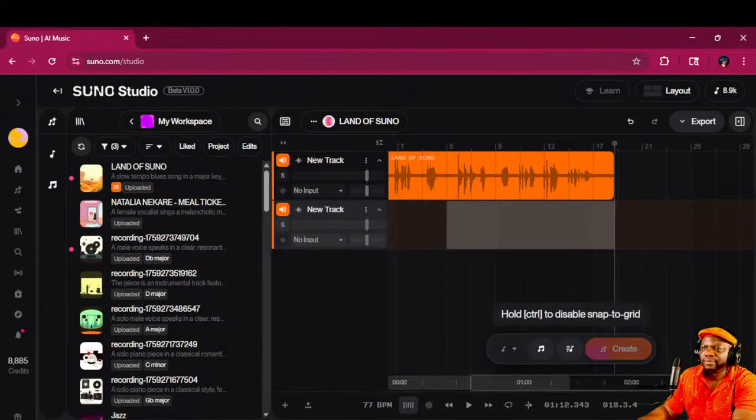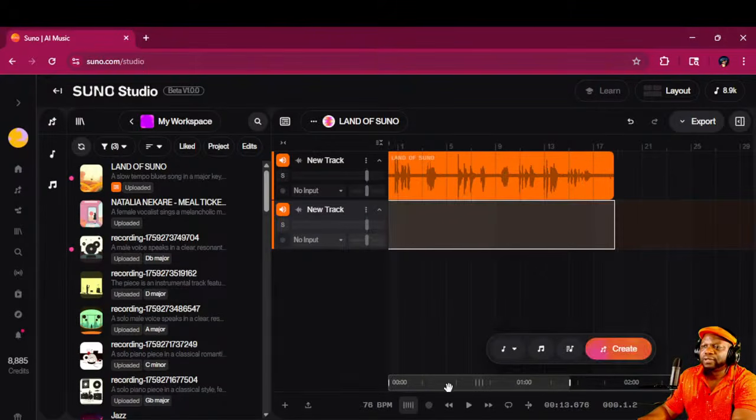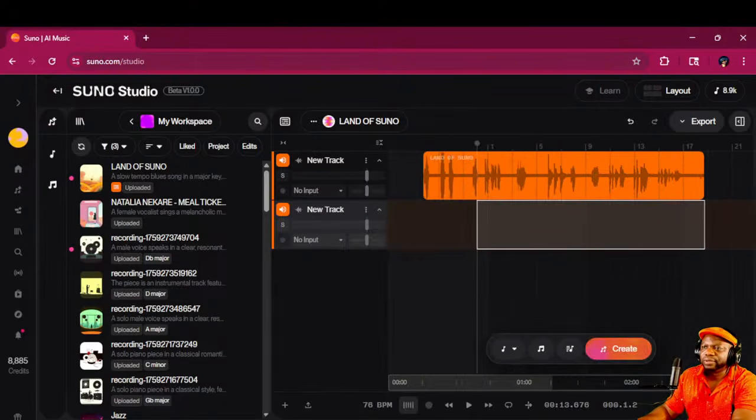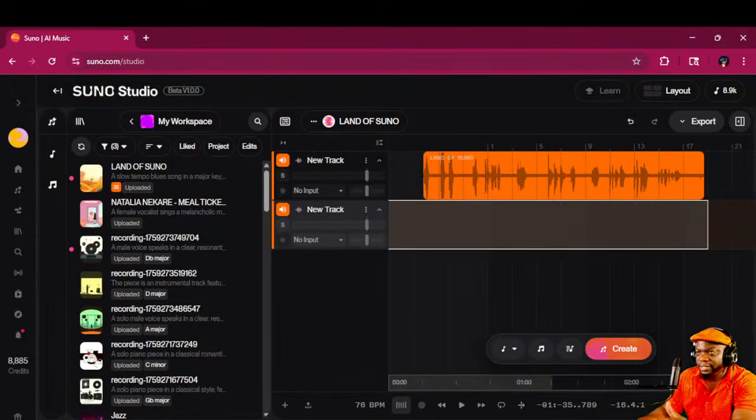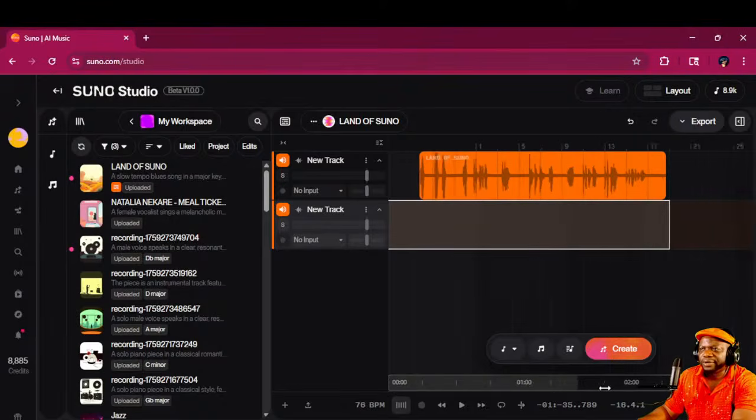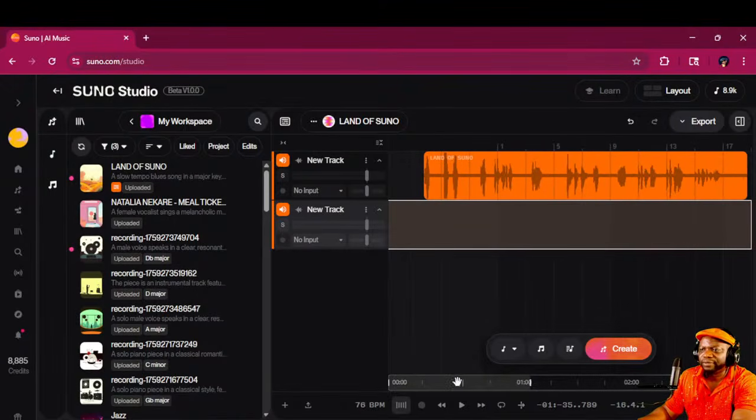Okay, let's go ahead and do this. There we go. I think we got it. Oh, there's more. Let's do that again, all the way to the beginning. This is one of the quirks: you always need to make sure you're at 0. If you look closely, you can see the numbers at the top. Like the horrendous time we had with buffering, might as well call it a buffer session, because everything was buffering on Sunday.